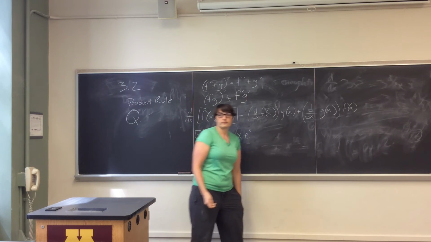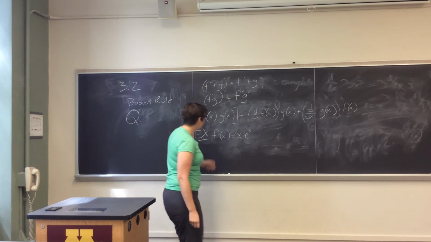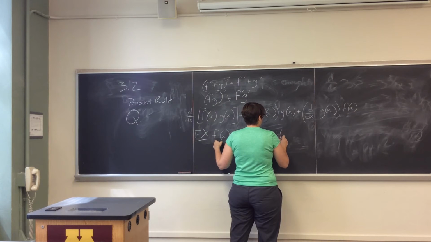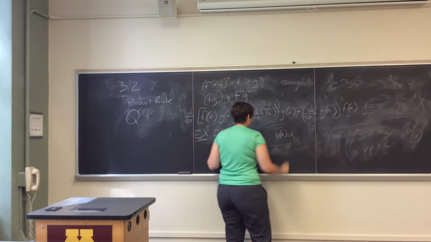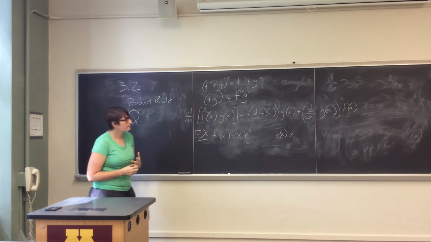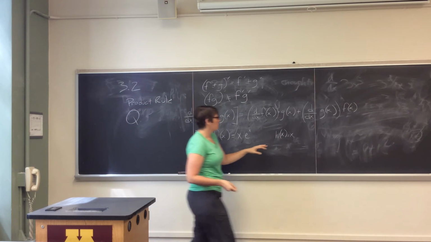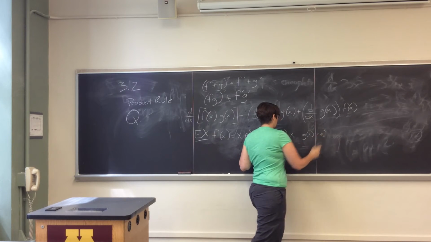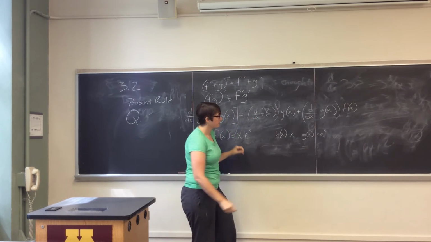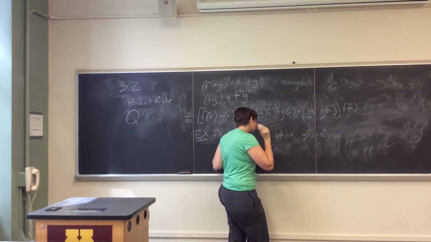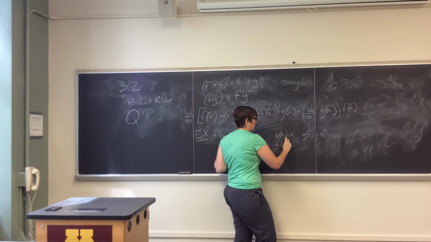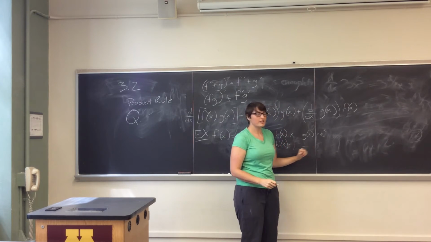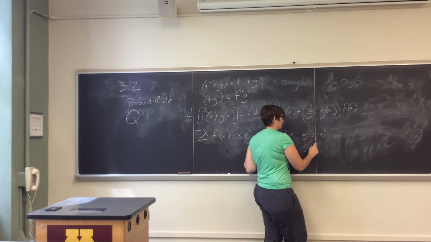Great. I already used f here, so I'm going to use a different letter. Don't be mad. So we'll let h of x be x. What's the second function? e to the x. So g of x is e to the x. What's the derivative of x? 1. Plus c. What's the derivative of g? You guys already told me.